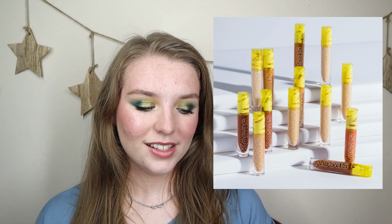But since I'm not shopping the sale, instead I'm going to be using my Bareminerals Bare Skin Concealer. I got it in Ulta's 21 Days of Beauty sale. I think I got it for like 11 bucks or something like that. It was a total steal, but this concealer has a lot of the same qualities that the Kosas concealer claims to have. It's very creamy. It's very hydrating. I think the Kosas one claims to have some skincare ingredients in it. I don't believe the Bareskin concealer claims to have that, but it has the same premise.